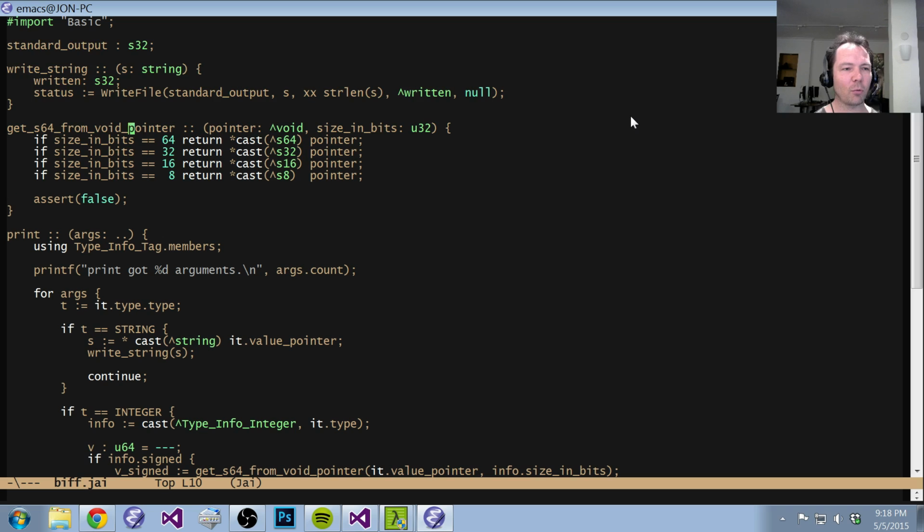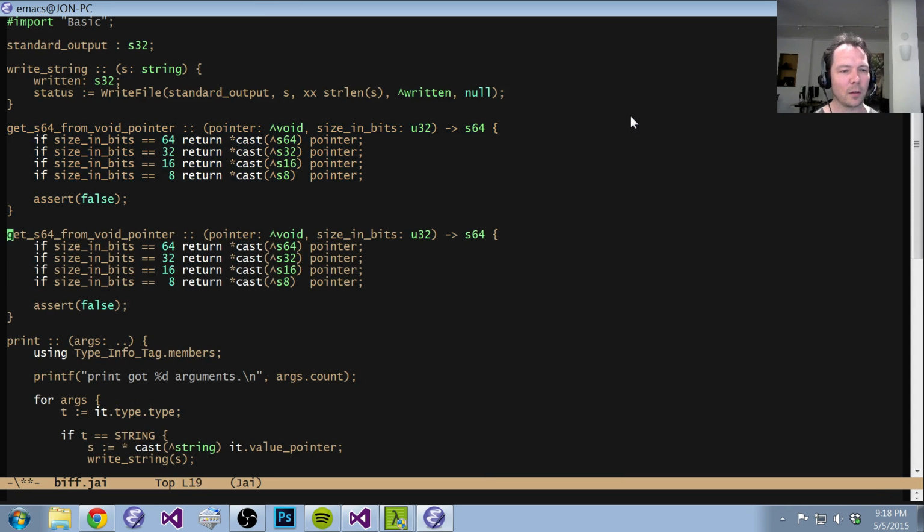Oh, I need to say that this returns S64. Let's try it. Oh, we need to write the U64 version before we'll compile. So let's try replacing S with U. Okay, that's pointless. Let's just do it.